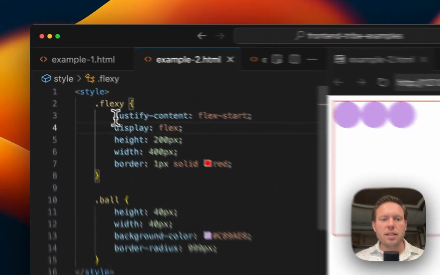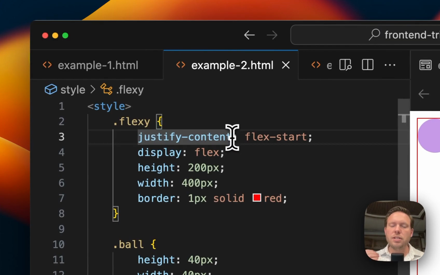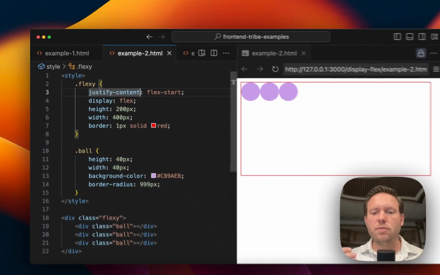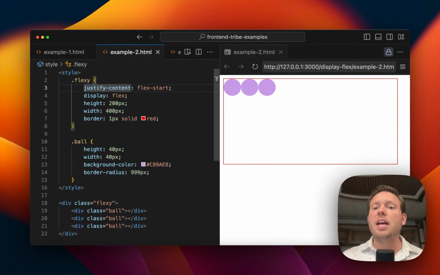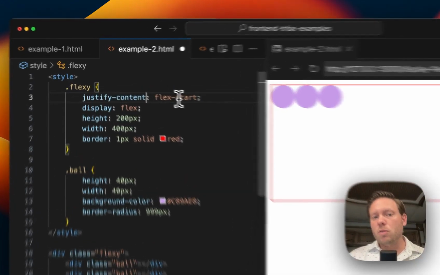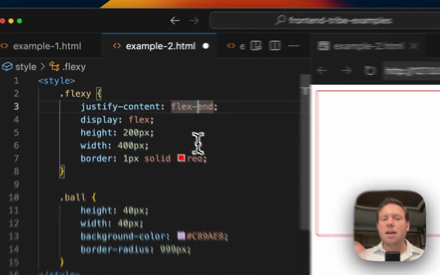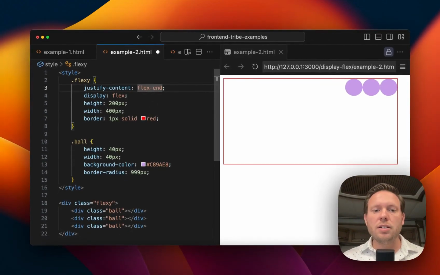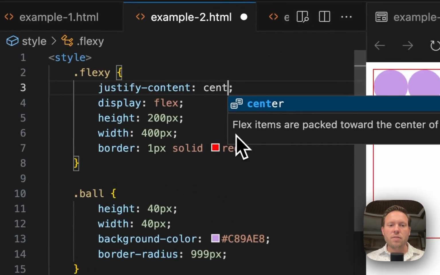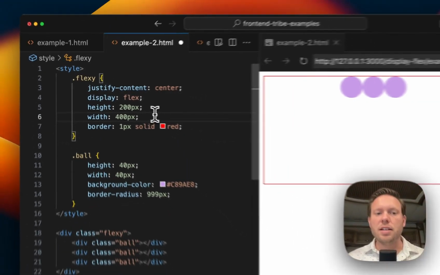And then we're using the justify content rule. This is the property that I really want to talk about. Justify content, what does that do? That aligns content horizontally, or on the X axis. So if I say justify content flex start, that's the default, that's what just display flex does. Even if this rule wasn't here, it would do the exact same thing. But if we want all of our content to go on the end, we can say flex end, and that will push it that direction. If we want all of our content to go towards the center, we can say justify content center. It's a great way to center your content there.